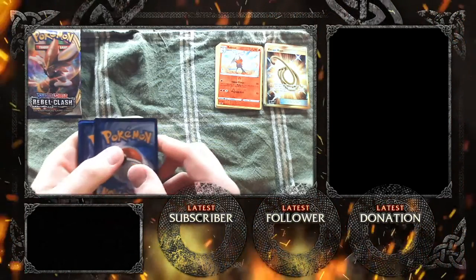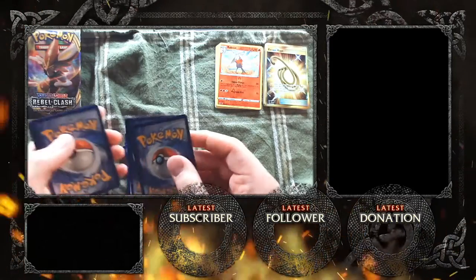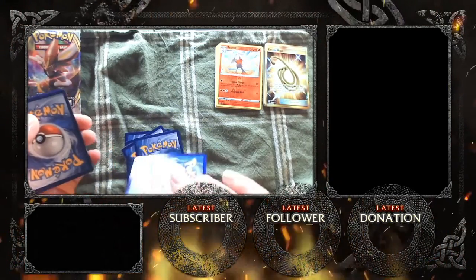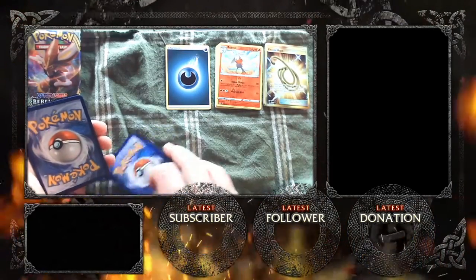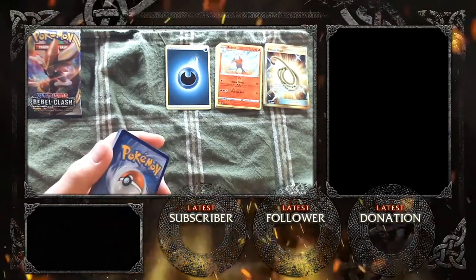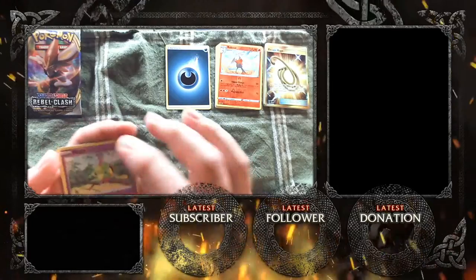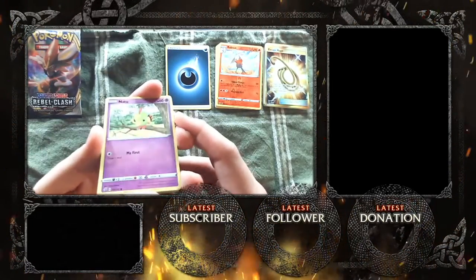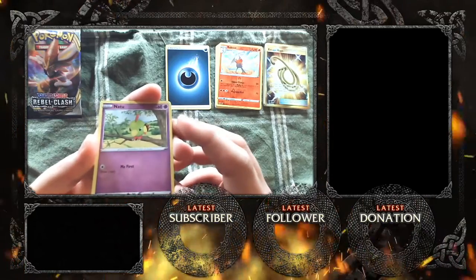Okay, so 1, 2, 3, 1, 2, and then this should be the, yep, energy, so darkness energy, yes. I looked at my screen there and it looks blue. Okay, so we're gonna flip it over. Got a not two with me first, just draw a card.